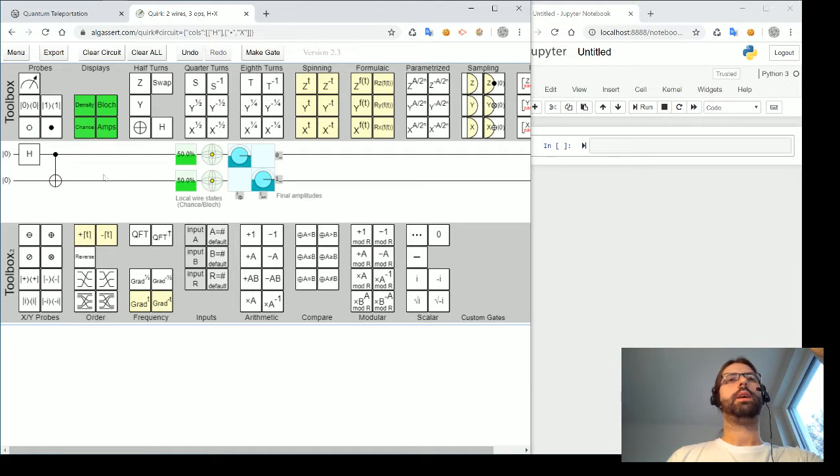Independently they both have a 50-50% chance of being on, but at the system level, those are the only 2 possibilities you can get. And it's funny, because I'm thinking of this in a classical way, like a condition: if this is 1, then apply a control not.